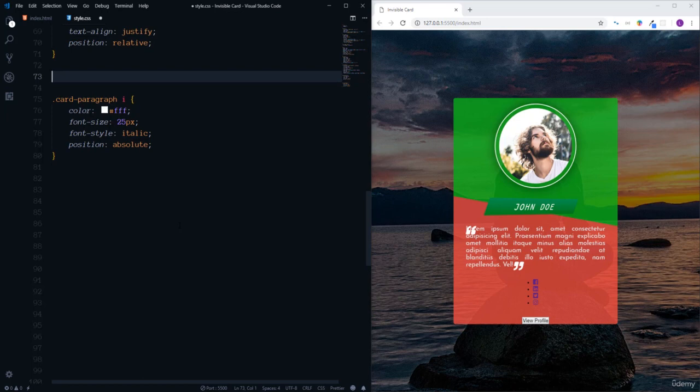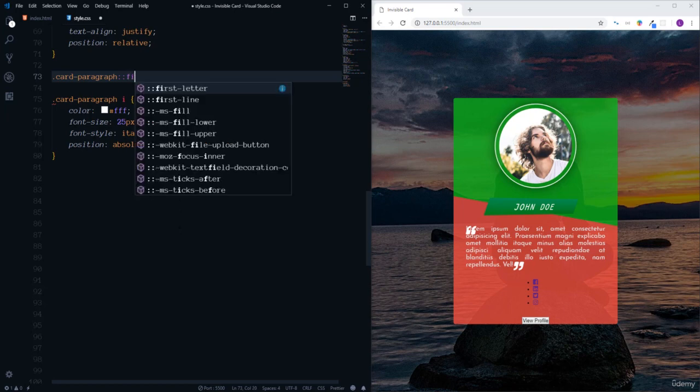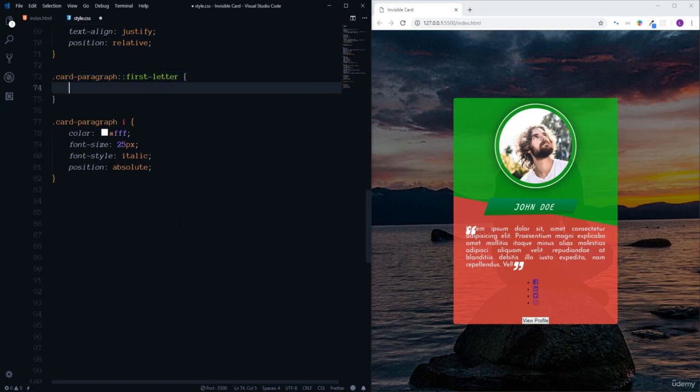So at first select paragraph, then place 2 colons. We need 2 colons for pseudo elements. As for pseudo classes, we need only 1 colon. And now use first letter. So now we have selected first letter of paragraph. In order to create some space on the left side, write margin left, 40 pixels.